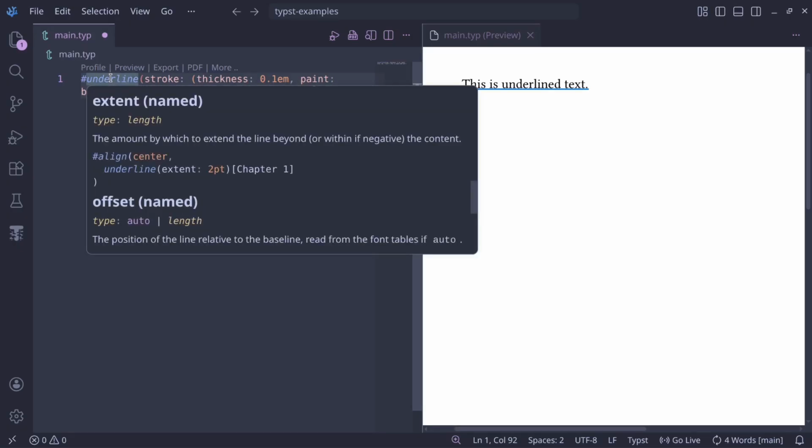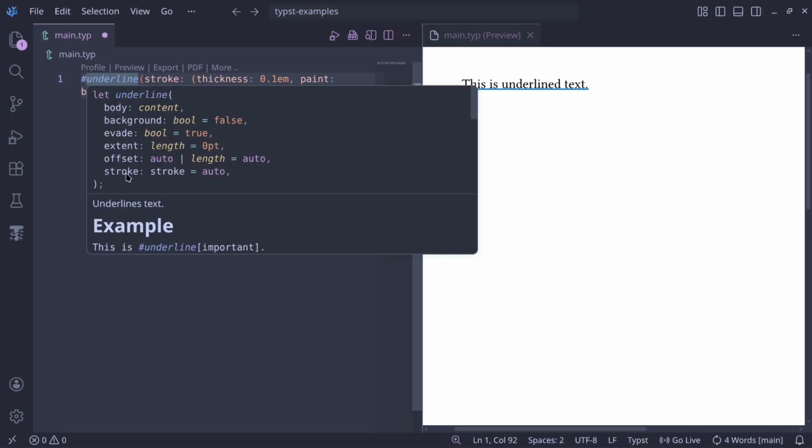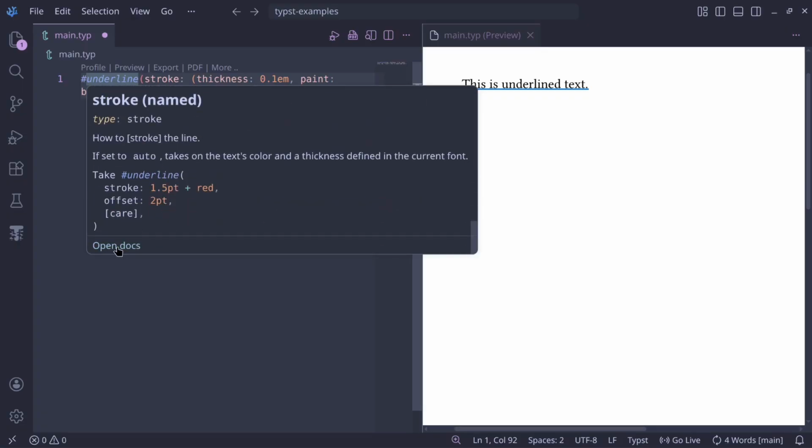You can do the same for any other code functions we see in this lesson, where you'll have many different arguments you can use, and also the examples. Also, what could be useful is this Open Docs button at the bottom, where you can just click this button and you'll go straight to the Typst documentation for that code function. This can be helpful if you'd like to view the docs on the web.